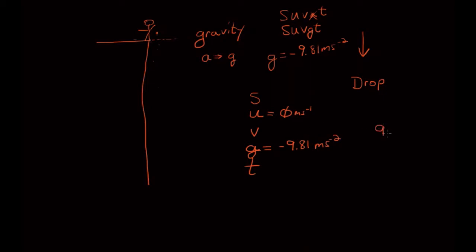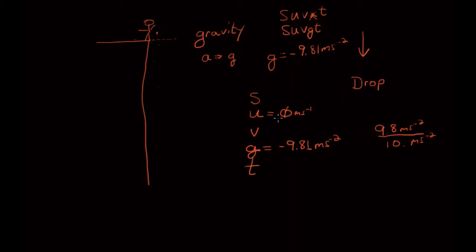Now I will say this. IB makes 9.8 meters per second squared the standard, and sometimes they estimate it to 10 meters per second squared. I don't see any problem with going a little bit more precise and adding the 1 here. It usually does not change the answer. It's usually close enough, but I figure why limit the number of significant figures? We can always change that at the end of the answer when we get it. But if you use 9.8, I'm not going to be picky about that. That's totally fine.